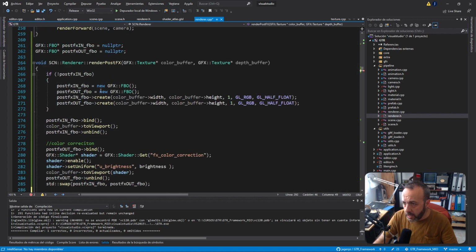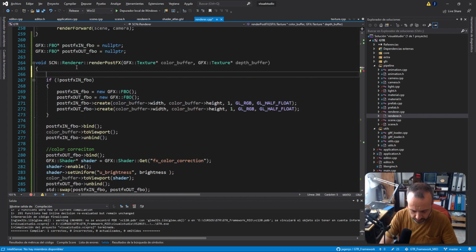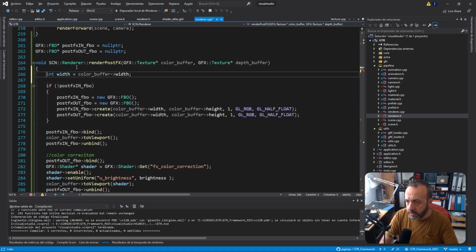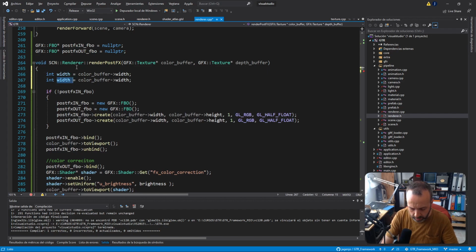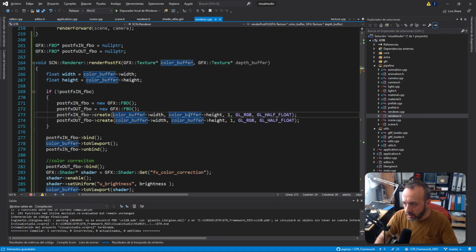I usually like to put color buffer width as a variable here in width, and the same for the height, because I'm probably going to need to use these variables a lot, so I don't have to keep typing these things all the time.